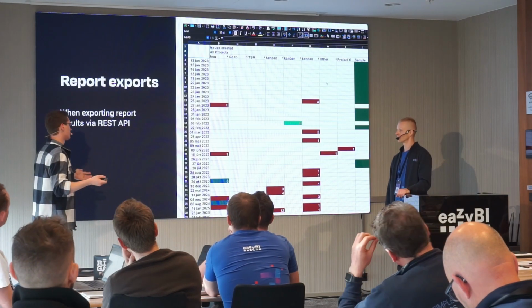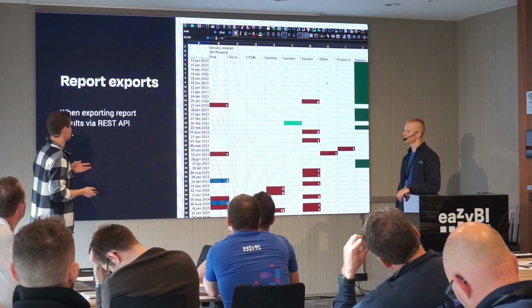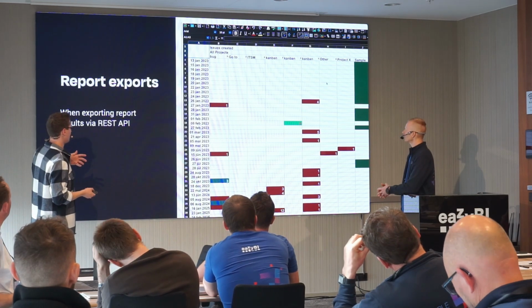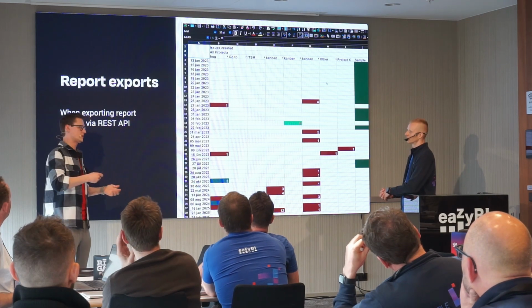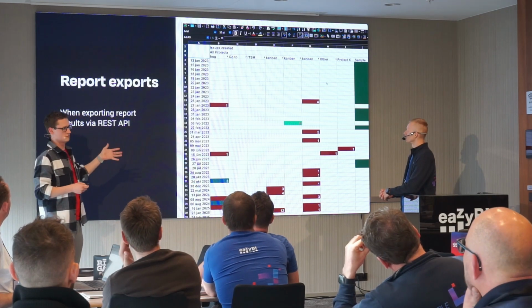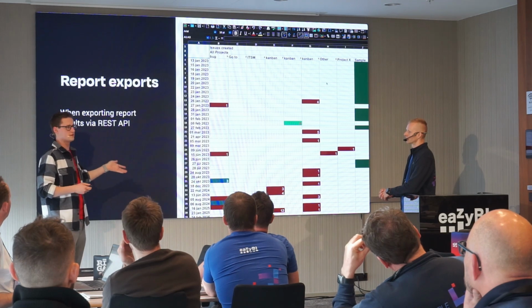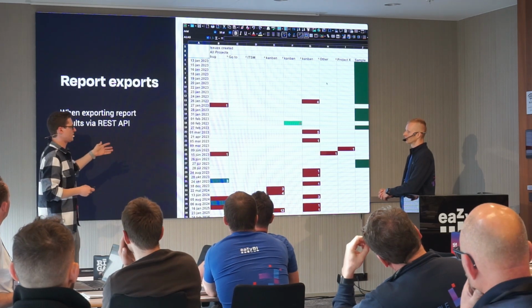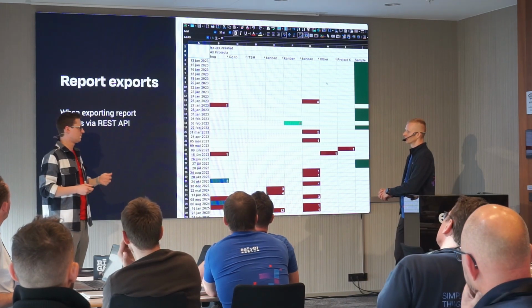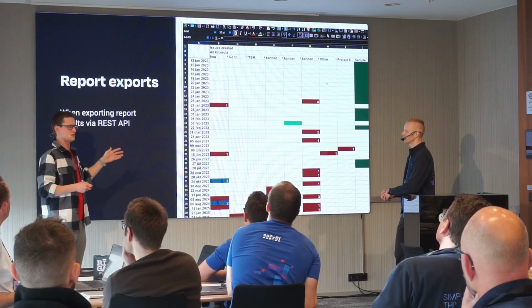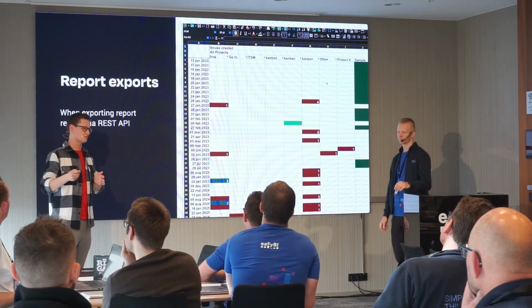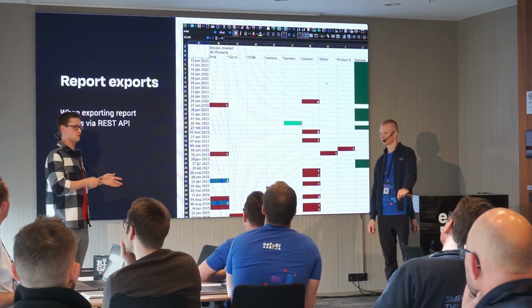Then another small thing that I worked on was report exports, and these are through our REST API. You can export report results. These didn't honor the cell formatting, and when I picked up the task, I thought, okay, we will close this because the cell formatting is implemented in the front end in JavaScript, not in the back end where we use Ruby.